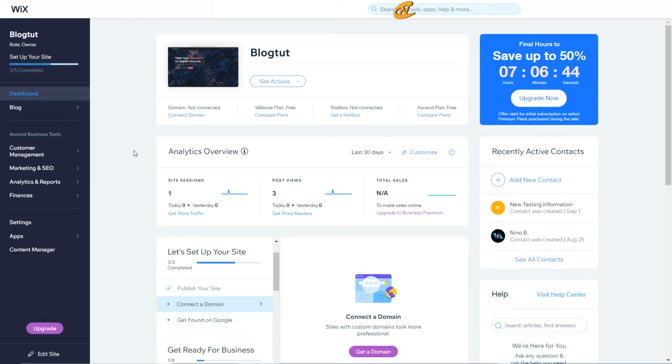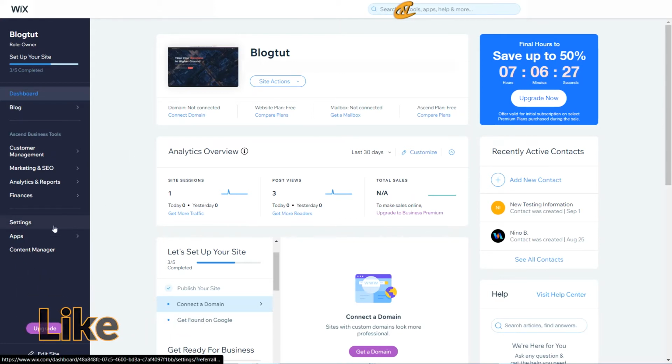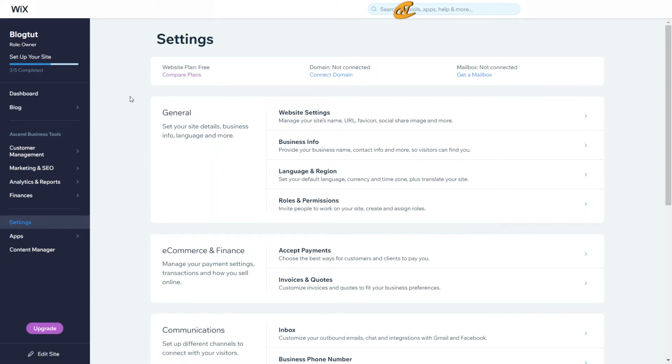So if you want to display a banner that's very generic, neat and common, you should head on over to the settings so that you can create that within your dashboard. All right, so let's get started. We're going to go down here to settings, and if your settings don't look like mine, it's generally the same thing. You would just have to scroll down until you get to your privacy and cookies regulation.